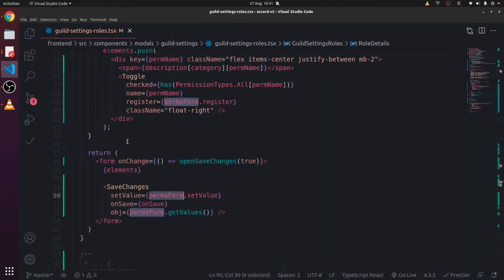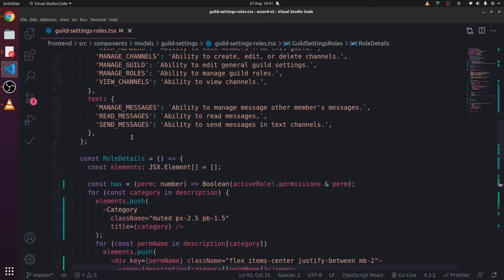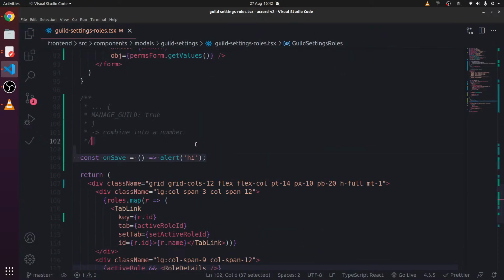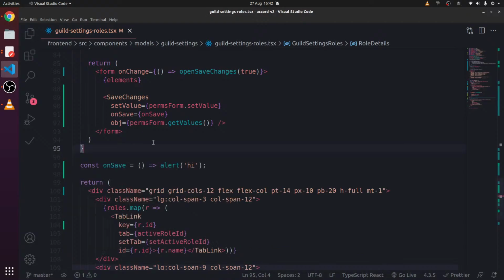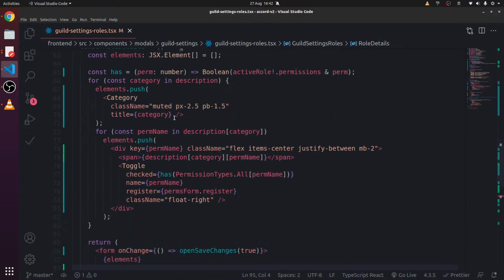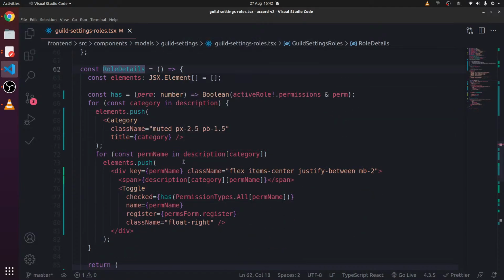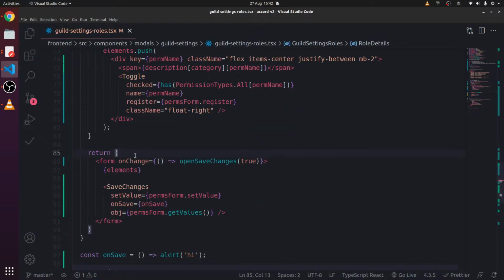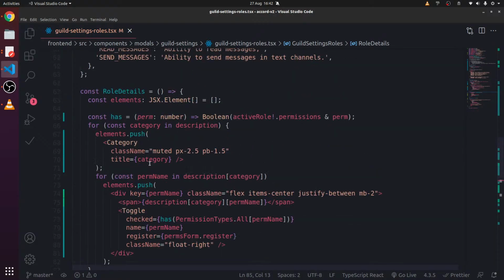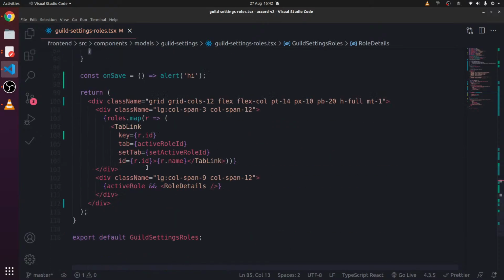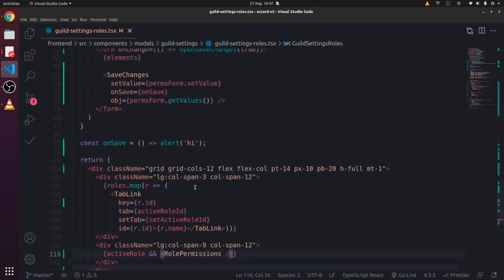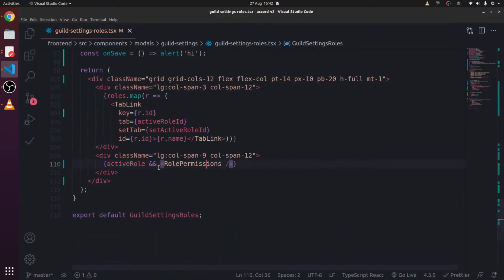Oh, we're not getting the save changes yet. Where's on save at? Okay. Alert high. That's interesting. So we're going to have role permissions here, and we're also going to have role details.